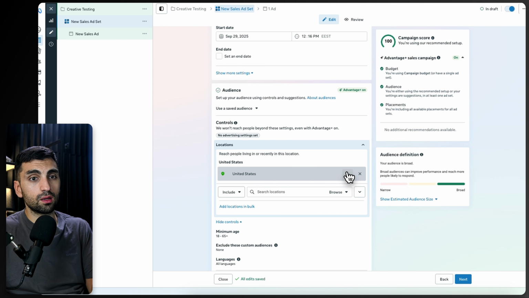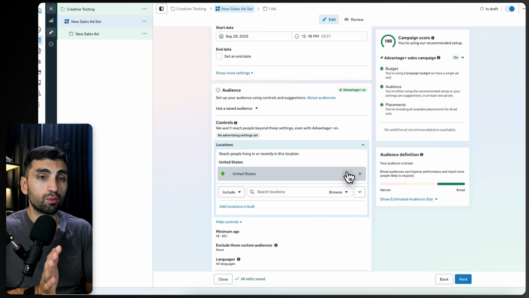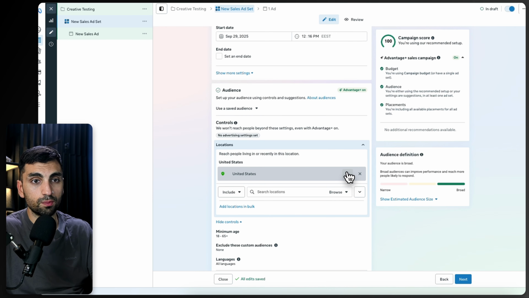The United States most of the time can be alone because it's a really big market and you can target it on its own. So especially if you operate in the United States, just have United States right here. If you have multiple countries, like the northern countries, you can select multiple different countries and have that in here. But the main focus is here, like who are you ready to ship to?